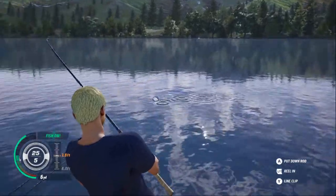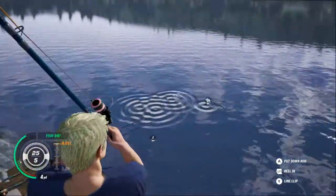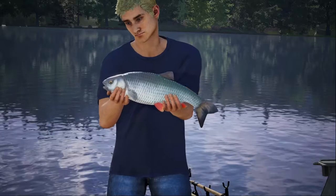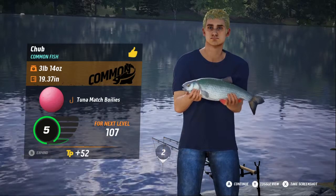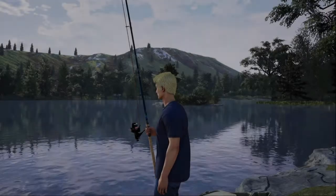I think this is a diddly one. I'm going to say a roach. Yeah, it looks like a roach. Come on, roach. In you come. Is it a good roach? I don't... That's a chub, isn't it? I want to say chub. It is a chub. It's a common fish. That's £3.14. And we got that on a tuna match boilie. So let's pull him back and carry on.